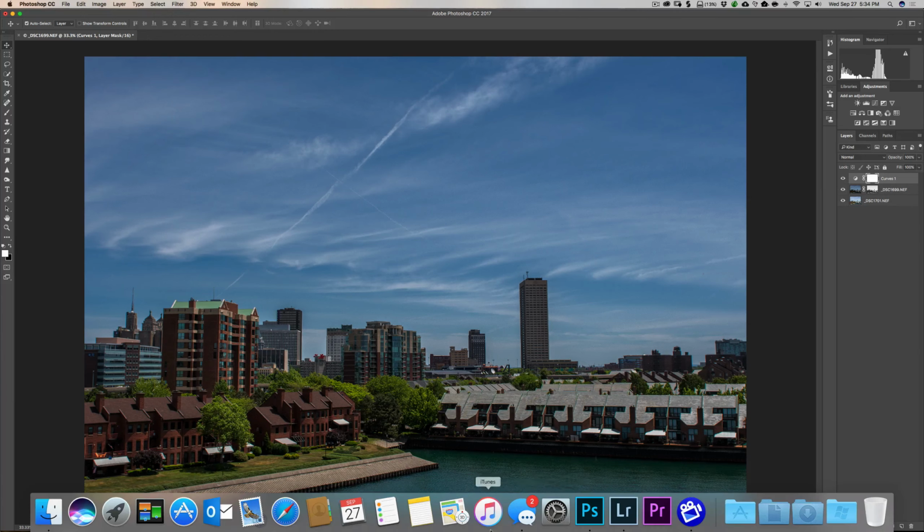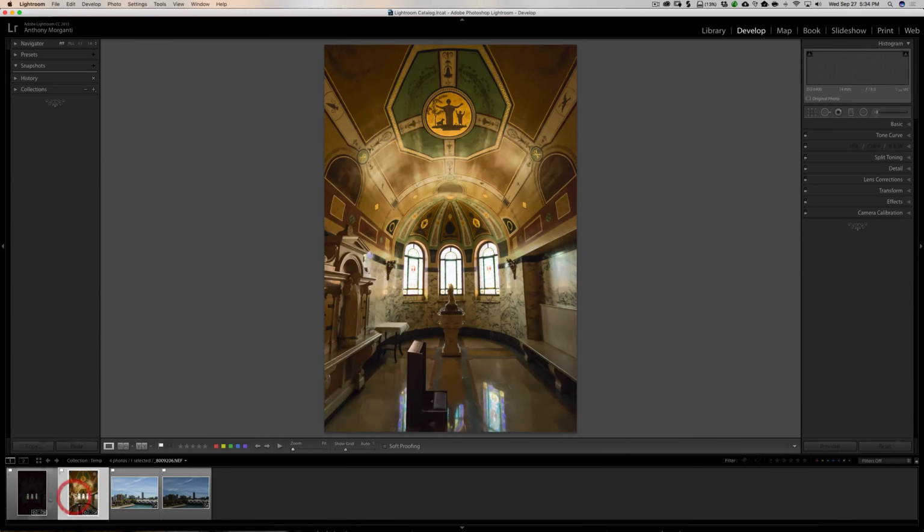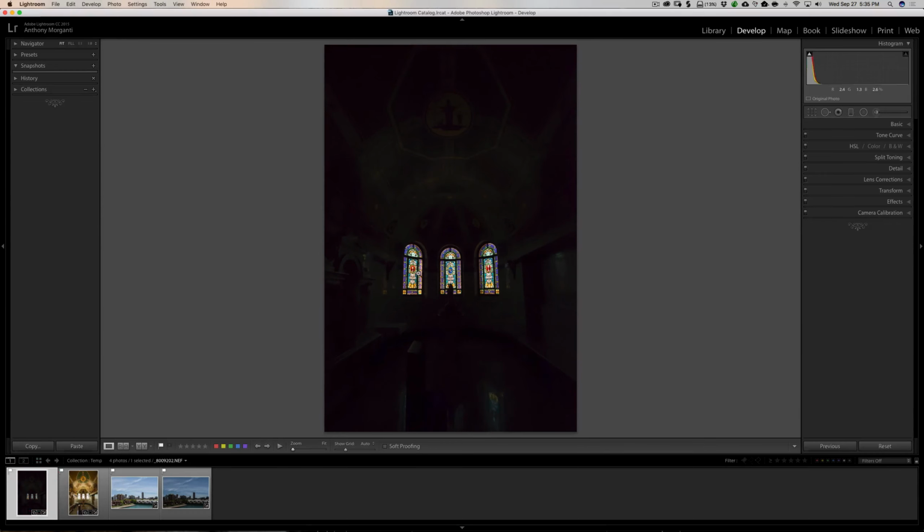And just for the sake of thoroughness, I'd like to do this one more time. And I want to do it actually with this image that we used a couple different times in that Getting Started with Photoshop series. Again, this is a basilica that is near my house, and this is a little prayer room in that basilica. And I happened to be walking down the hallway and saw this room, and I took some pictures handheld of this room. And I exposed one for the room, and this one is exposed for the windows.